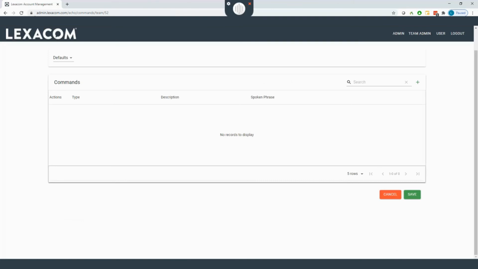Again, once commands have been created and saved, users will have to say update commands for them to be available for them to use in Echo. This can be useful if you have certain pieces of text or shortcuts that you want all your users to have without them having to all go and add the commands individually one by one.